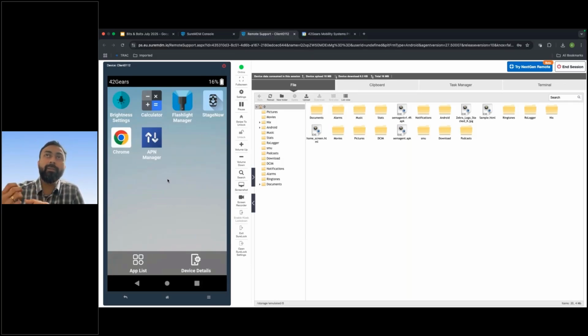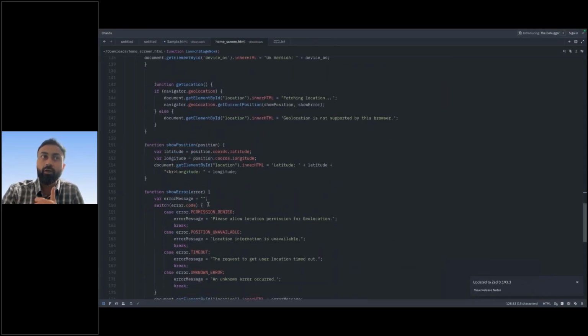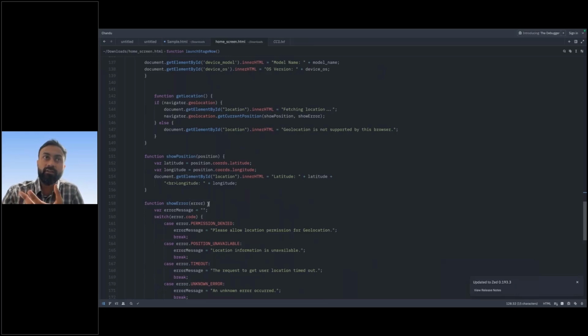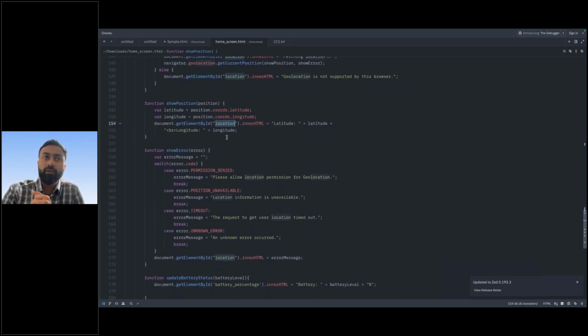That background, you can make it clickable. Once you click that background, it can reach some website, and you can use your own custom branding of your enterprise organization's template and define what should happen. Here you can see the position of the location, lat, long, you will be able to see.